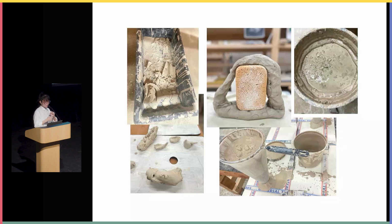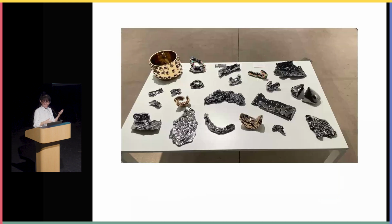So these two things prompted me to try to save all of the mistakes instead of letting them turn to dust. When you overpour or it just drips, I would just grab all of those things and try to squish them into shapes. Or sometimes I would let them organically fall, so you can see that that one's just a fallen piece, and there's one over there where you can see little nodes, and that's just the top of another mold. I wanted to keep them very simple, but talk about this idea of reclaiming the clay and using it, and this reuse of materials. Where do materials come from?